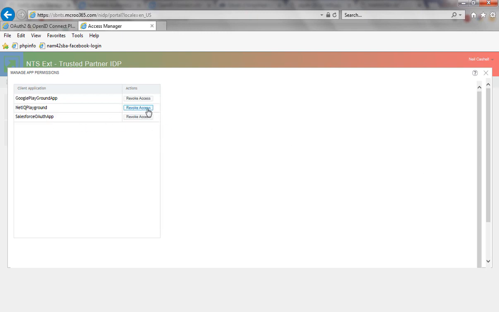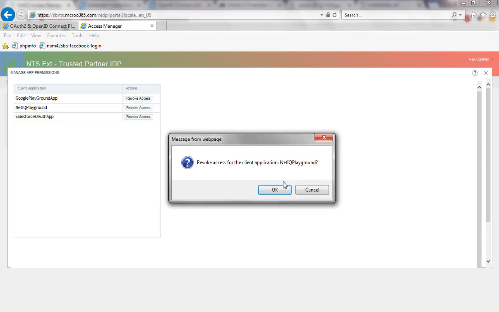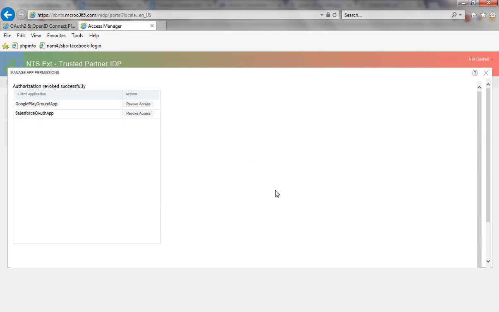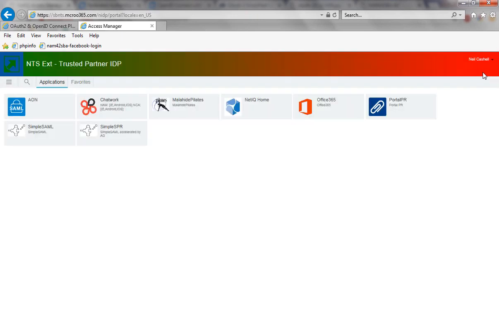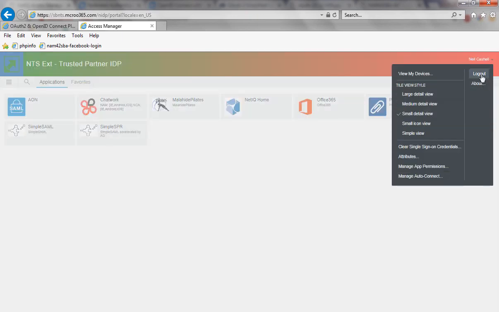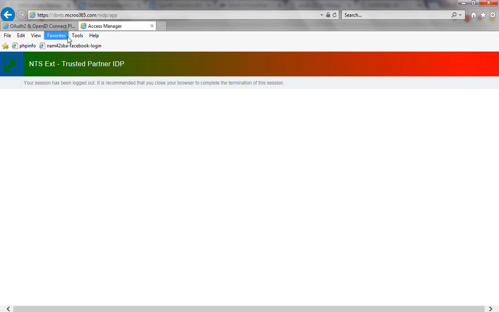I've actually granted permission to access the NetIQ Playground for the user Ncachel on this client application. I'm going to revoke that access for this particular test, so it will appear the next time around, and I'm going to log out. So now I have no session on this browser.